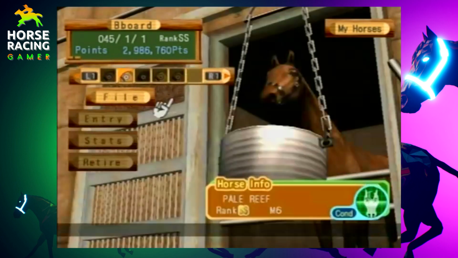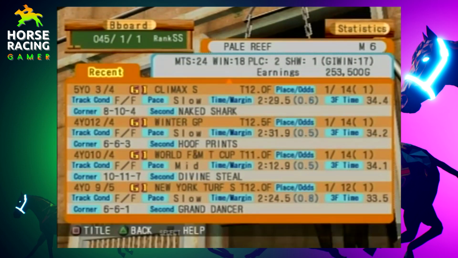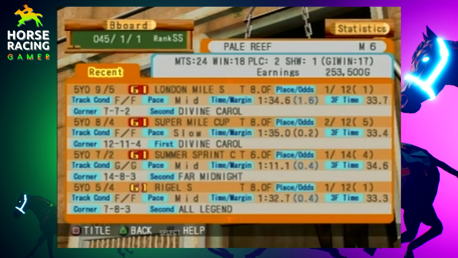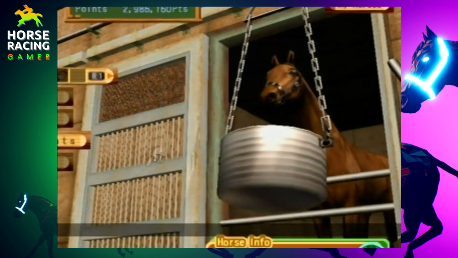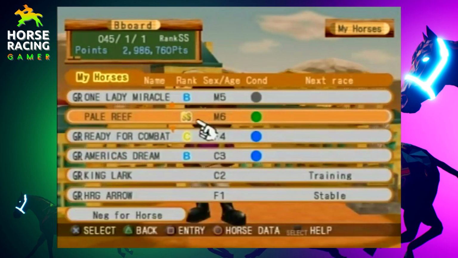Let's actually see how she did in her last 10. So her last 10, she won the New York Turf Stakes. These are grade 1s. That's 4 grade 1s right on screen. Now, granted, 3 of them are from the previous year. So let me just go to this one. Okay, so 1, 2, 3 grade 1 victories. A second place. 4, 5. So she won 5 grade 1s this year. I don't think Sharp Hunter won that much. But it is what it is. She won her title. That's really all that matters.